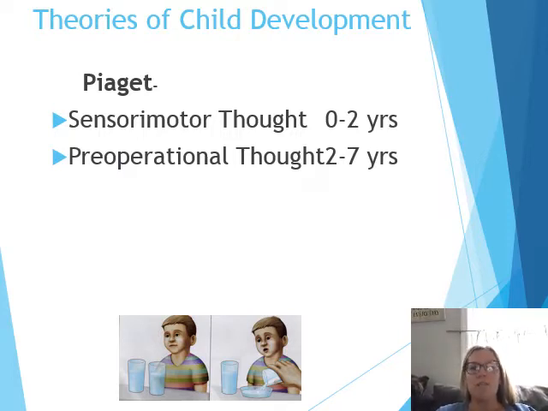Centering: the child looks at an object and sees only one of its characteristics, okay? So if they look at a banana, they see the banana as yellow, but they're not going to notice that it's also long, right? They center on focusing on one characteristic of an object. So some nursing implications with that, you want to allow the child to hold, touch, play with the equipment that's used in our nursing care to help them understand that there is more than one aspect to the object, okay?